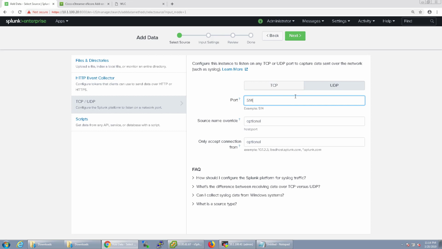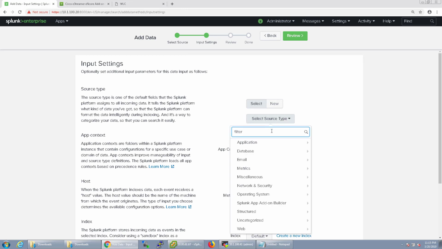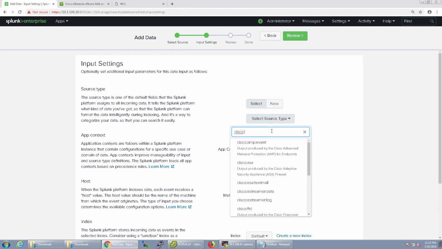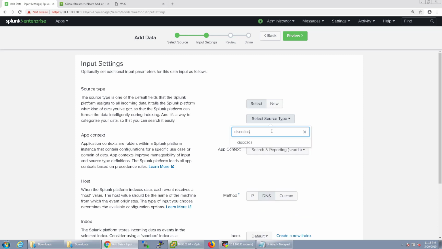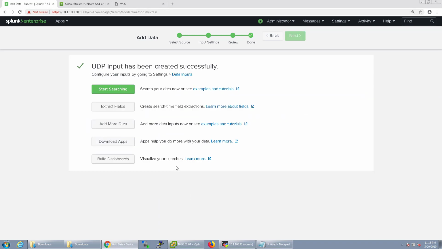The first one's going to be 514, and we're only going to accept connections from the first switch. We're going to define this for Cisco IOS. Our method is IP. And review, submit.